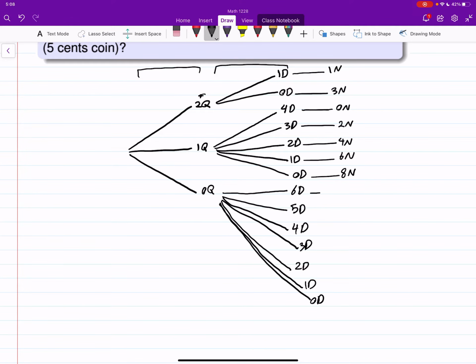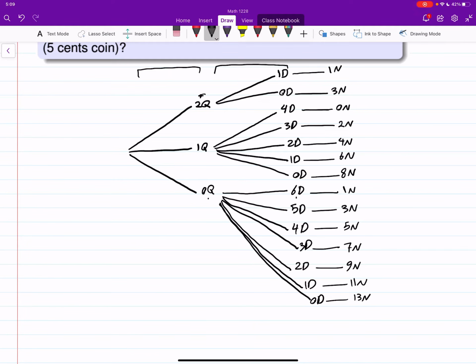And for this one, no quarter is given, 6 dimes, so that will give you 60. So 1 nickel would be the remaining, then 3 nickels, 5 nickels, 7, and 9, 11, and 13.